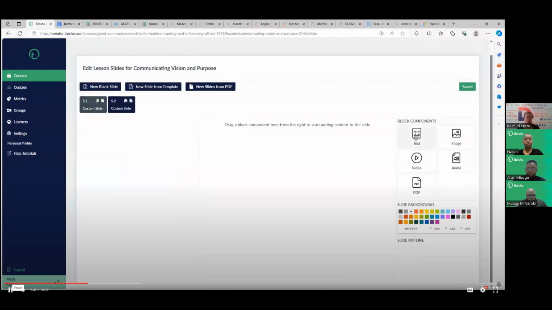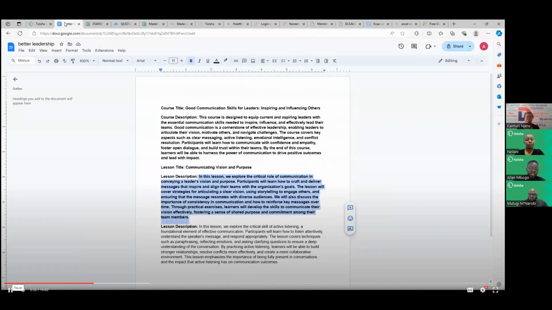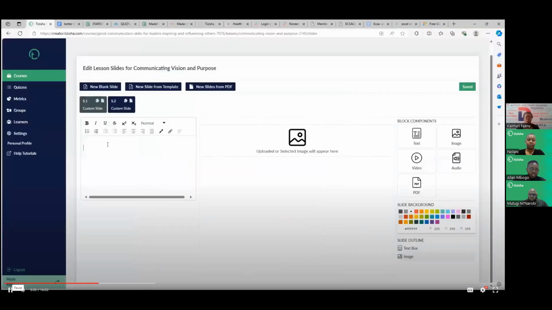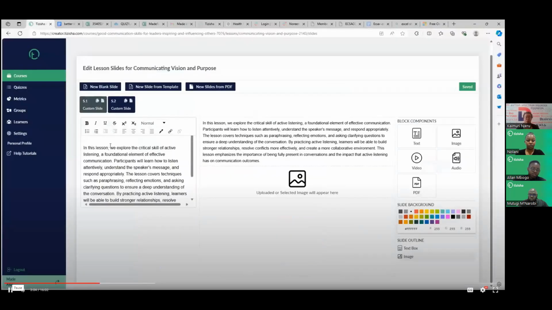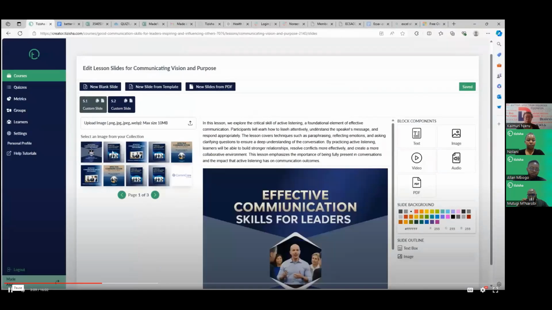Again, let's use some text. You can see it's a drag and drop. So I'll drag the image as well, the text. I'll copy some text. This is your working space where you can see the bold and italic features. That's where you put in your text. Let me copy that over. Yeah, so this is your working space. This is where you put in your text. Click on the image icon of the block component and select an image I've used before.